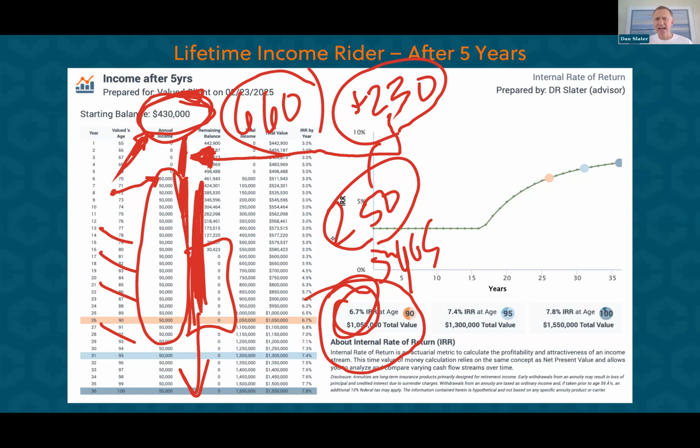Last one, taxes. We don't have taxes inherently embedded in here. Yes, there is a difference between an exclusion ratio on the SPIA and the LIFO version of the income rider, but taxes is really just a timing of the money. So yes, it might help a little bit in the fact that the taxes are going to come, but you're always going to pay taxes on the money over and above the money you put in. So if you lived to your life expectancy, you will have paid the same dollar amount of taxes.